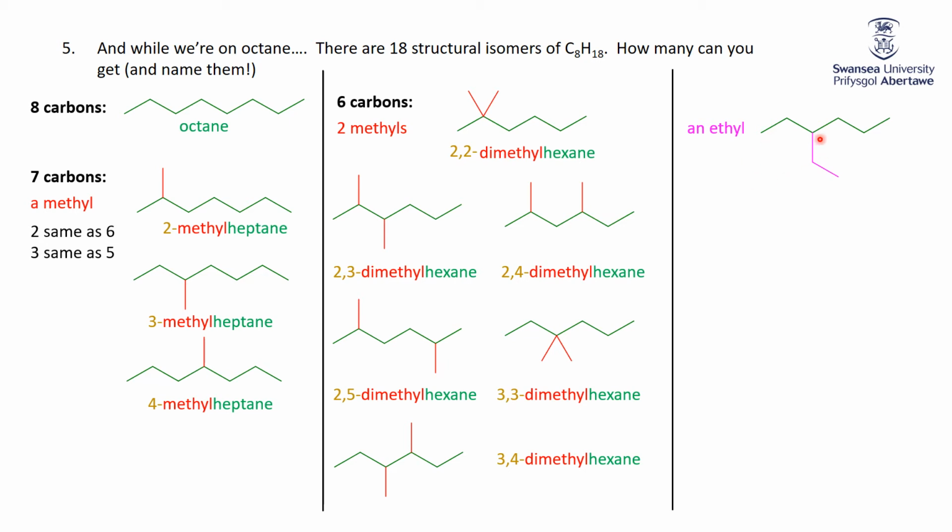So that means that the first place we could put an ethyl group is carbon 3, so 3-ethyl hexane. And of course, if I put it on 4, that's the same as putting it on 3. So there's only one ethyl hexane that's an isomer of C8H18. So we got 1 octane, 3 heptanes, 1, 2, 3, 4, 5, 6, 7 hexanes, so we're up to 11, 7 more to go.